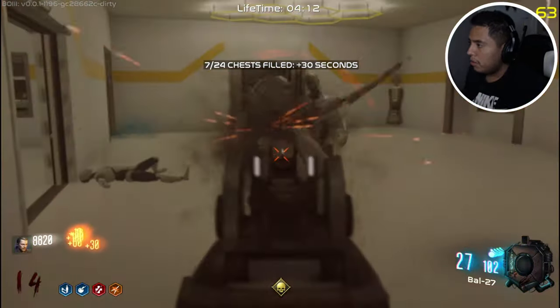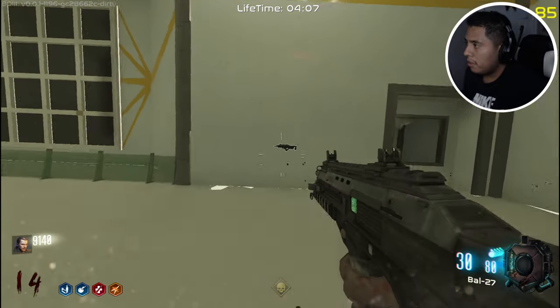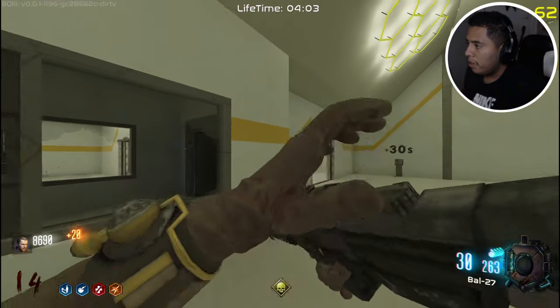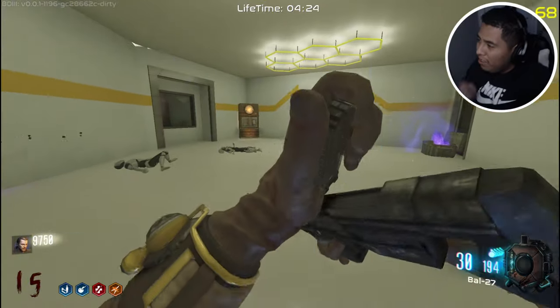Yeah, that's it. We're good. Okay, we're not good. Never mind. Okay, we already got that done. Now let's go ahead and buy more ammo for this. Okay, we need to go in the other chest right here. Yeah, the chest is open right here. No, we still got 4 minutes in the clock.